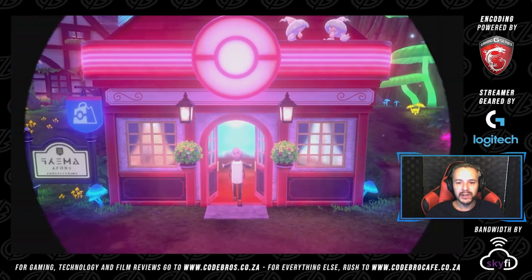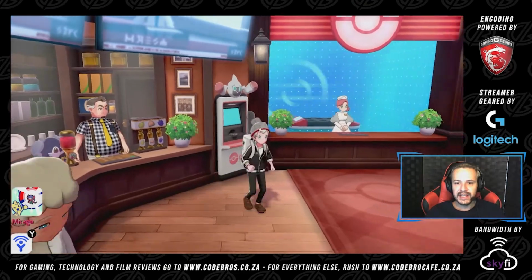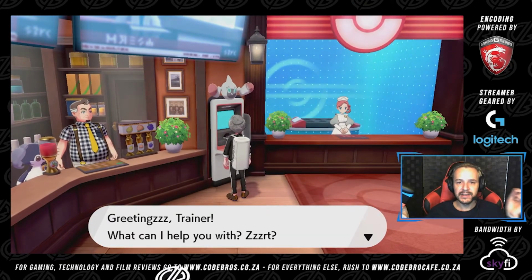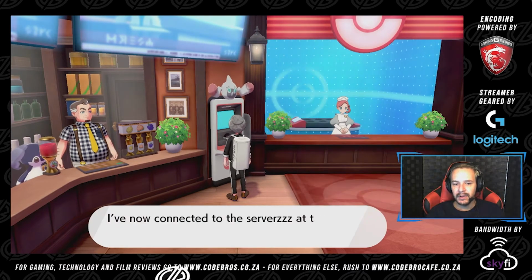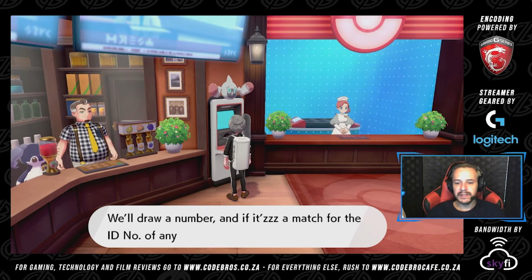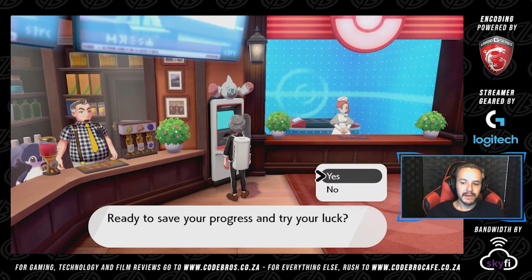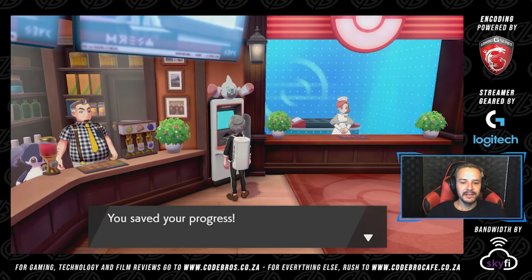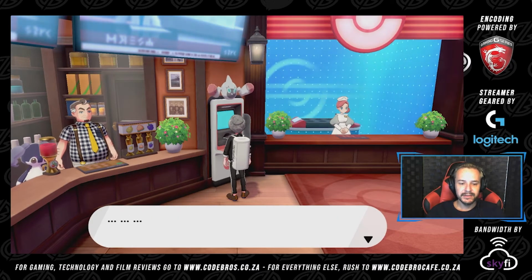Oh, we can do the lottery today. Let's see if we win anything. So daily you can enter the lottery, and if one of your Pokemon IDs matches the IDs that get chosen, you win stuff. I don't know what, because I haven't won yet. So let's try. Okay, so here we go.